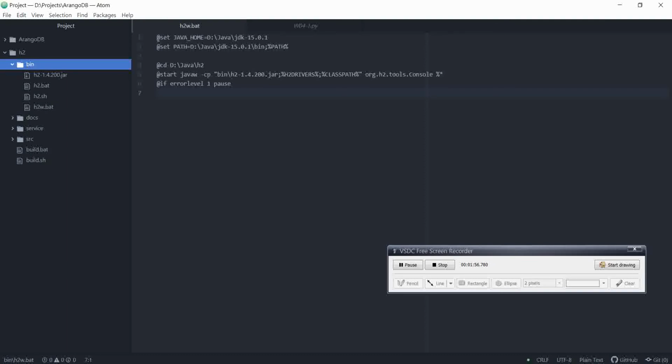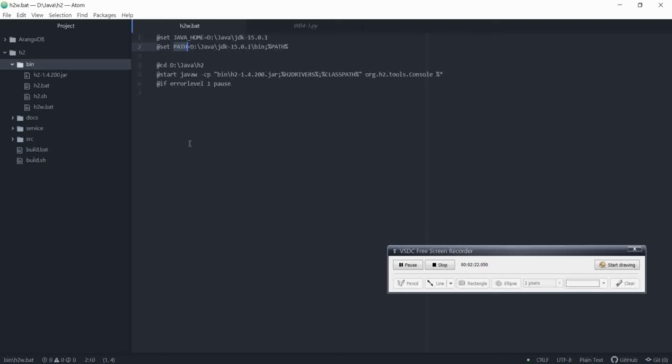So the first two lines set your Java home. Suppose that your Java home is at the same location as mine, the Java slash JDK whatever. And then the second line sets the path so that you can execute the command from anywhere.